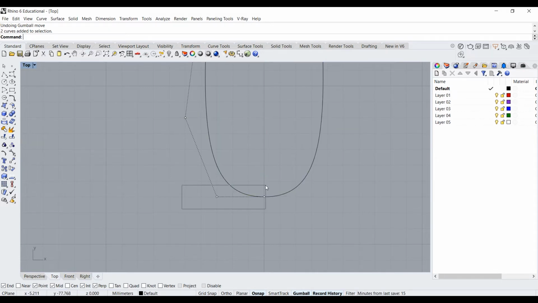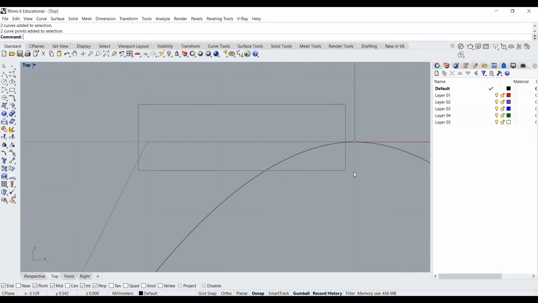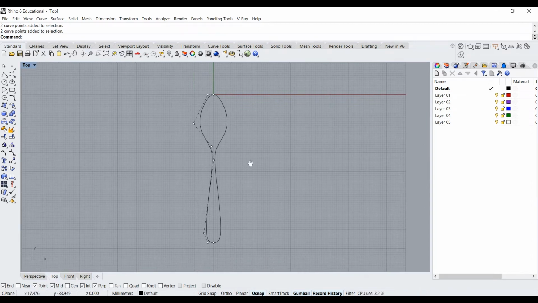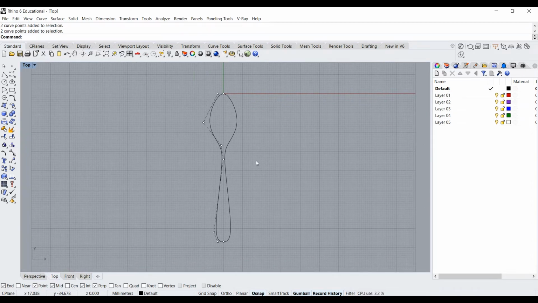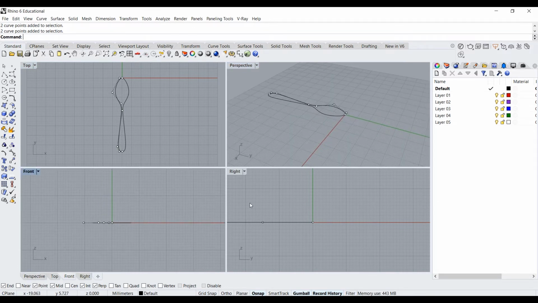So we need to make sure those 2 points are parallel, and those 2 points are parallel as well. And we did that by using grid snap to draw. So that's the first part of our drawing. So if I'm going to go to my 4-part view again, double click on top, and we have our perspective view front and right.